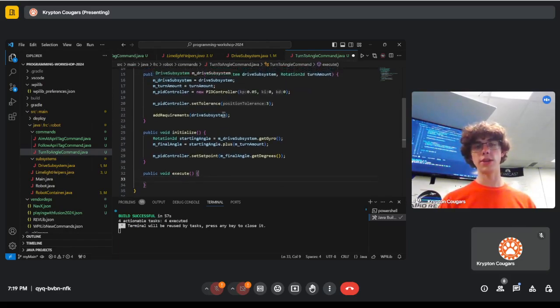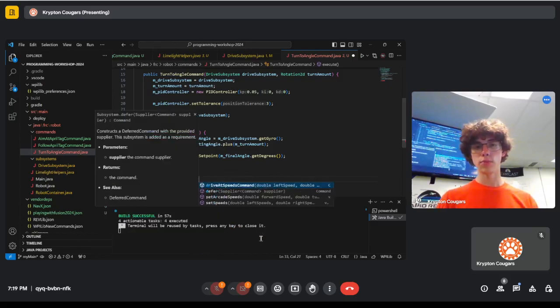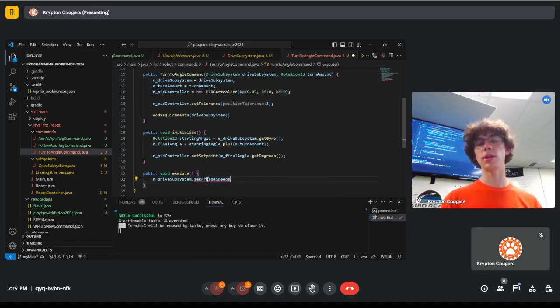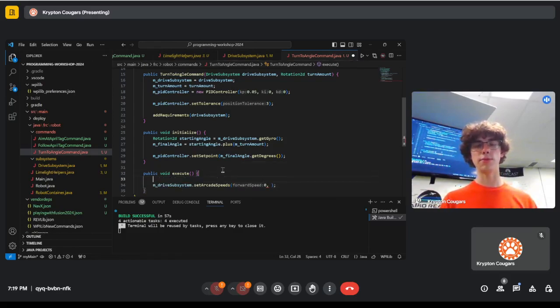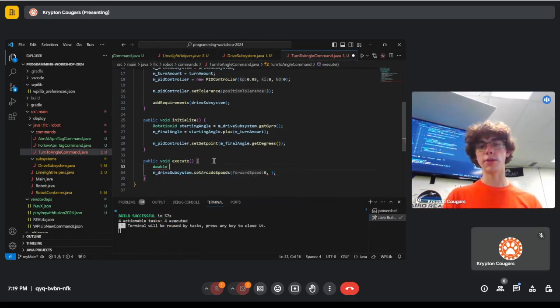We're going to want to take the drive subsystem, and we already have our set arcade speeds command. Or not command, method. We're going to use that one because it makes turning pretty easy. Our forward speed is going to be 0, and our turning speed is going to be calculated based off of the PID. So we're going to make a new double. We're going to call it calculated turning speed.